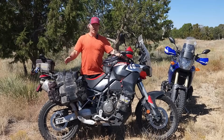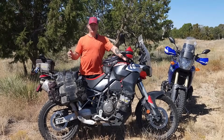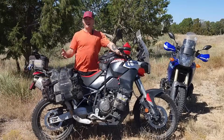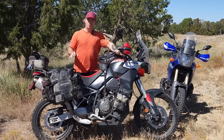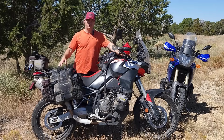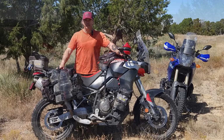So if you like a bike with electronics, you like having rider modes and having all of those features, well, this has all of that. There are other bikes that have turning ABS or lean angle ABS sensing. This doesn't have that, but for the price point compared to those bikes that have that extra feature, it's a big step up, and you do get a lot of electronics with this, which I really enjoy in this bike.